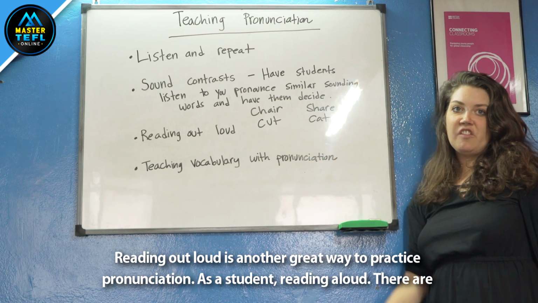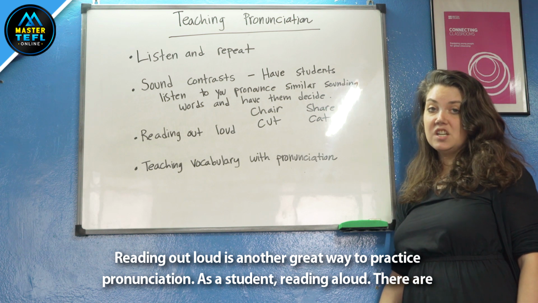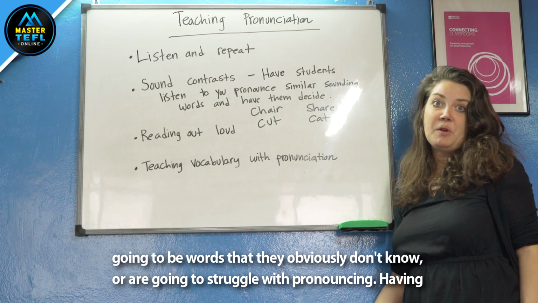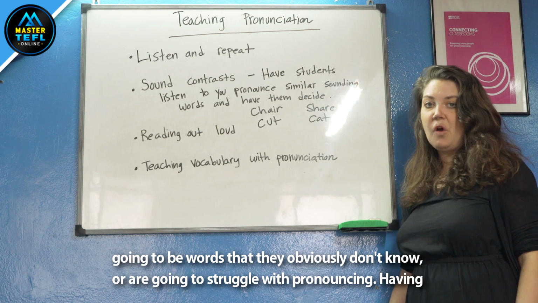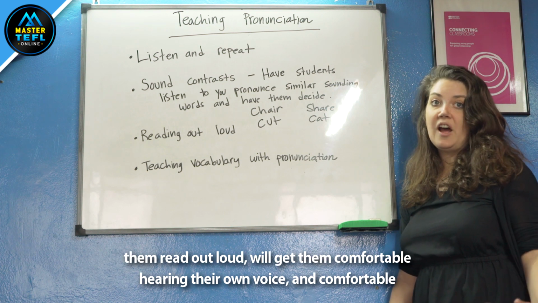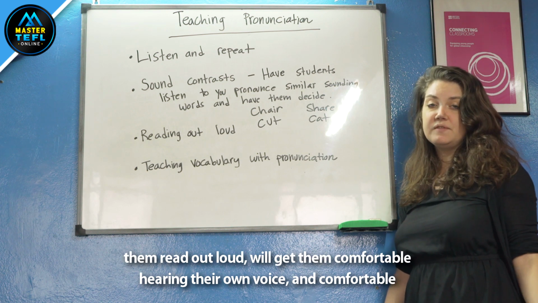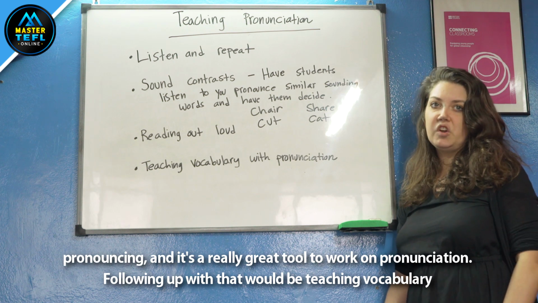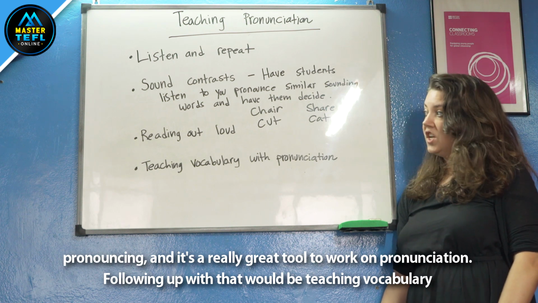Reading out loud is another great way to practice pronunciation. As a student is reading aloud, there are going to be words that they obviously don't know or that they're going to struggle with pronouncing. So having them read out loud will get them comfortable hearing their own voice and comfortable pronouncing. And it's a really great tool to work on pronunciation.